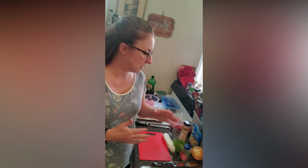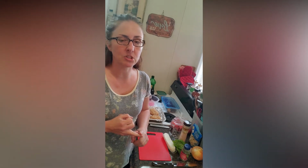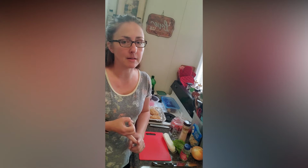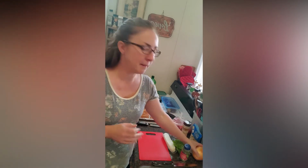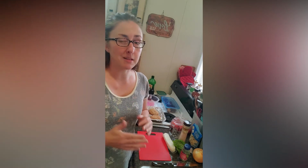Now, typically, I like to make all of my tomato salads with either a red onion or shallots, but I don't have either one. So this is the only onion I had. So this is what I'm going to go ahead and use, but I'm going to kind of mix the two. I just wanted you to know that if you're making this, there's a couple of different ways you can make this. And all of them are great. But this is how I'm going to make it today.